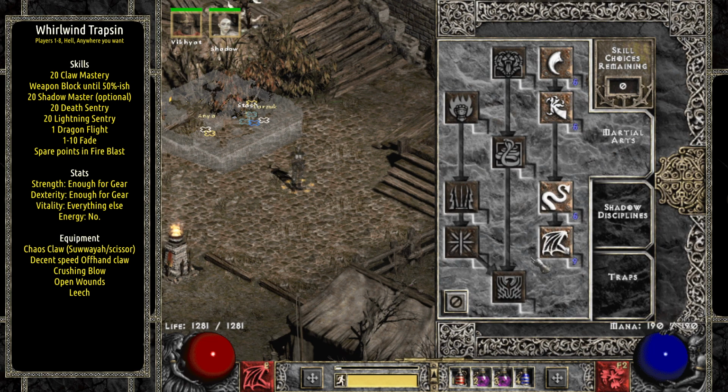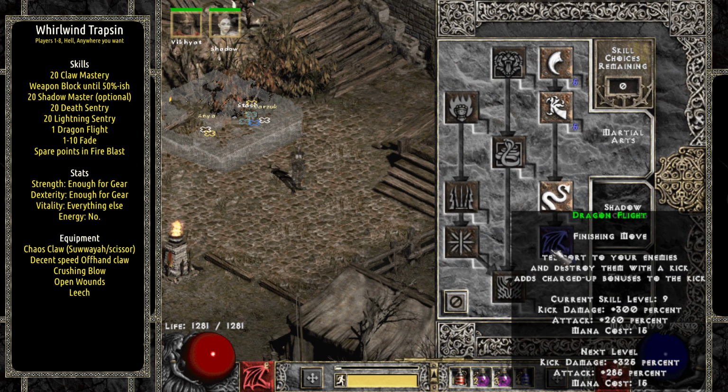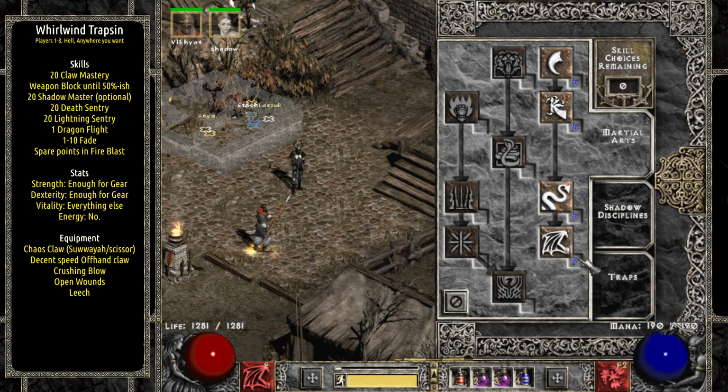Now, that is just for 1 point in Dragonflight, just so we can actually teleport and do some damage. It gives us a little bit of attack rating boost. You could boost it up more if you wanted to. It doesn't really help too much because it doesn't matter if it hits, it's just getting you in range of them.